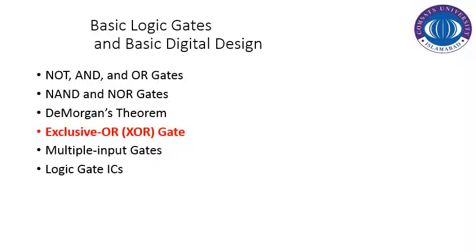Now let us focus on the exclusive OR gate and exclusive NOR gate basically. So we can implement that gate with the use of AND and OR gates, and also you have seen the implementation in your labs, but we will discuss how we extract those terms in order to generate a Boolean function when we discuss the min terms and max terms and the canonical and standard forms of expression in our next class. So right now we are just representing the basic operation of exclusive OR gate and exclusive NOR gate. So let's start. Let's see how these gates are represented and what the functionality of these gates is.